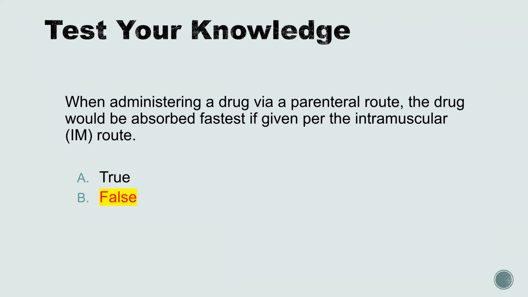I just want to note that this PowerPoint did not review your sites of injection administration. So you do need to know those. You need to review those in your book. I do know that they're in there, and we will talk about them in lab as well. So subcutaneous injection sites, you need to know. Intramuscular injection sites, you need to know. And then intradermal injection sites, you will need to know, and how to locate those as well.